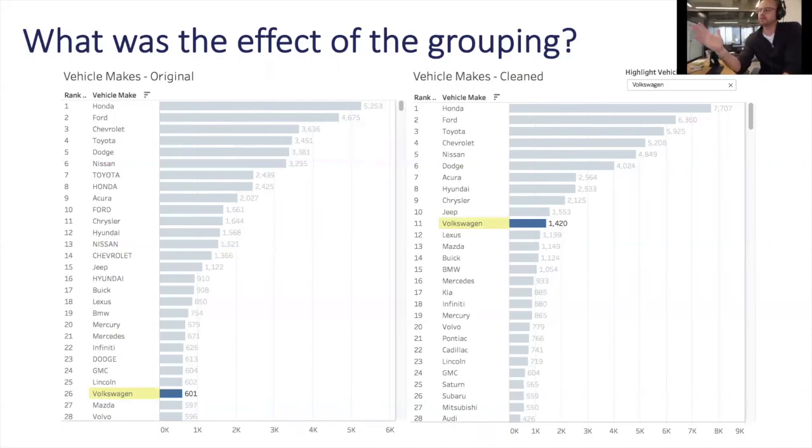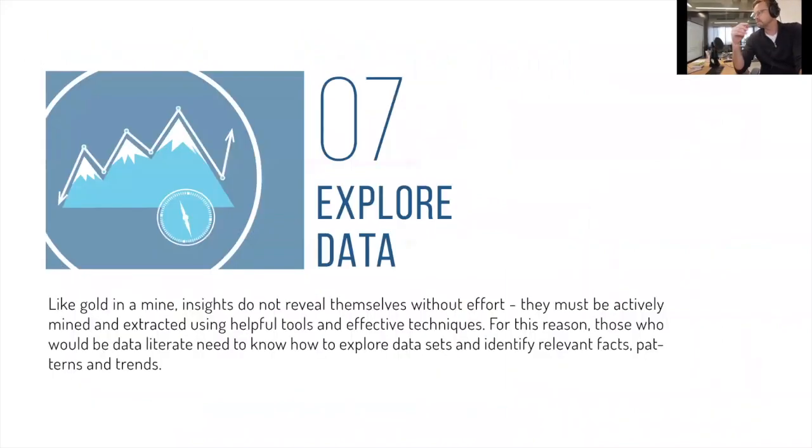and I think at some point, though, this diminishing law of returns, right? So we could probably go into, like, what do we do with burnt car, right? It was just one row. Okay, maybe I just discard that one or ignore it. I probably don't know. Probably nobody knows what kind of vehicle make it was. Who knows, right? So, you know, there's always a diminishing law of returns there where you can clean data ad nauseum. So a key skill is being able to kind of intuit when is it time to move on.